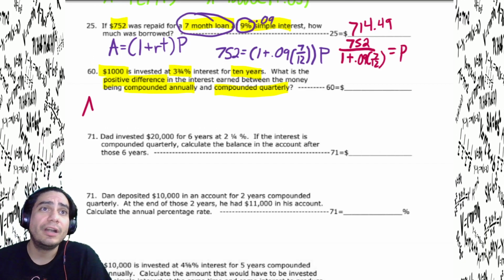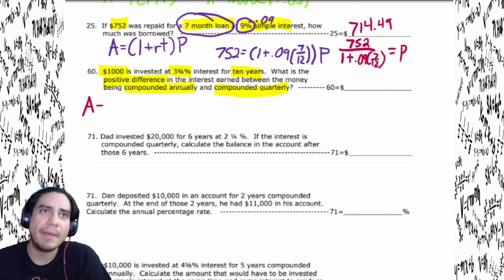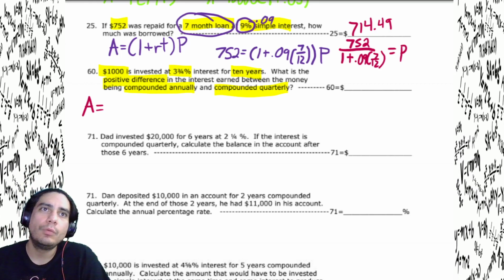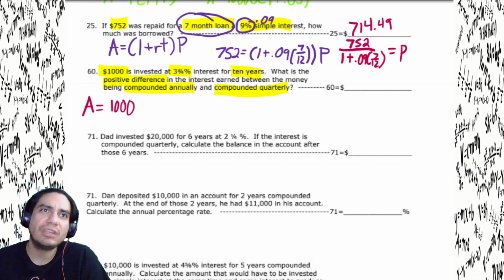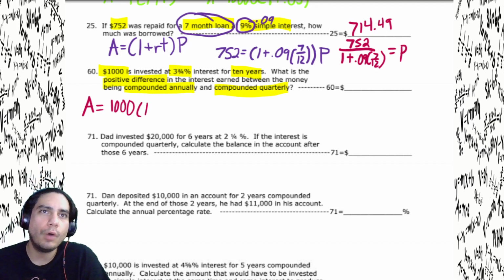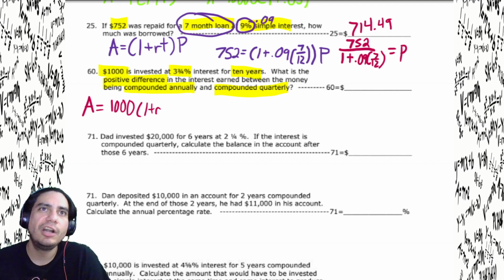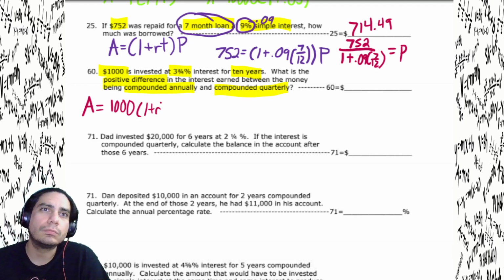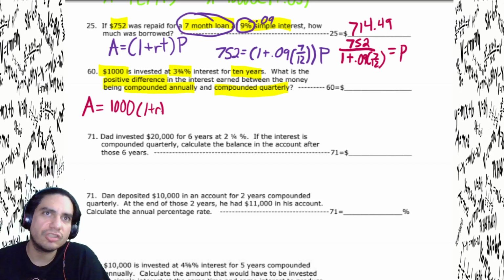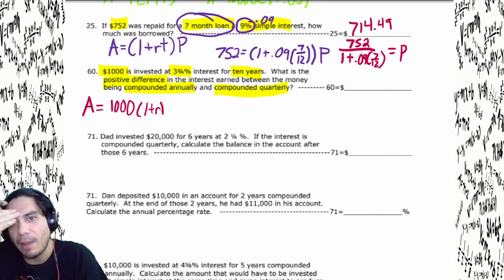We got our interest formula, my total amount accrued. We're going to start with the annual one. We got 1,000. Why 1,000? Because it's P, parentheses, 1 plus R, to the T. Right, no, it's 1 plus R. Sorry about that. My mind's freaking out over here.